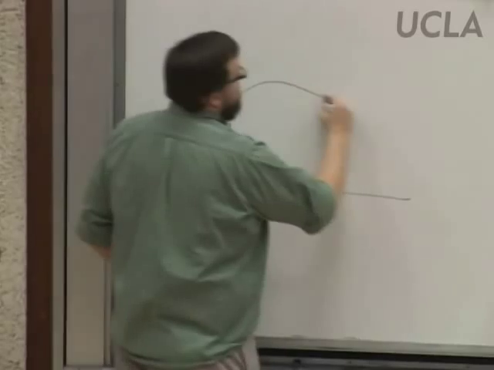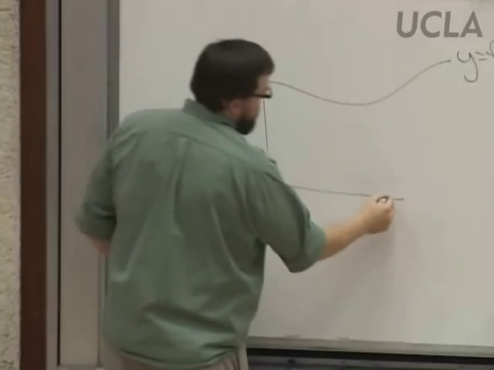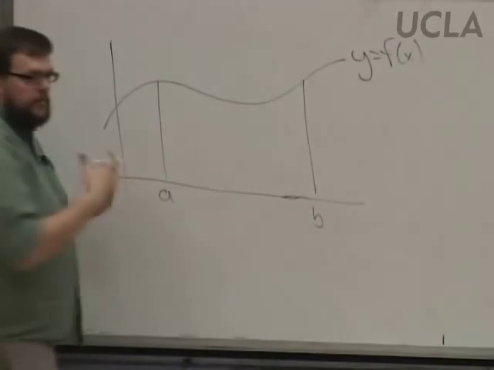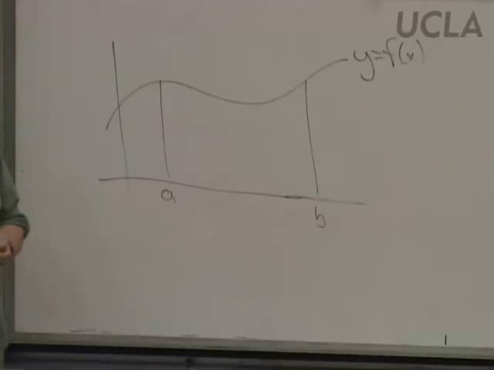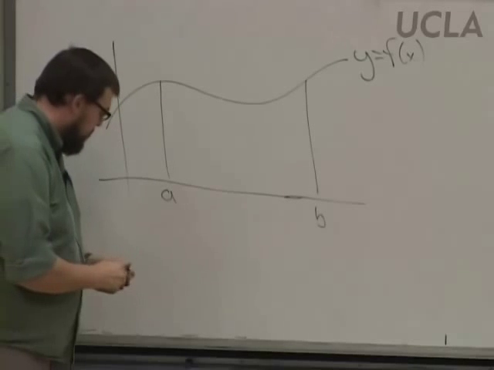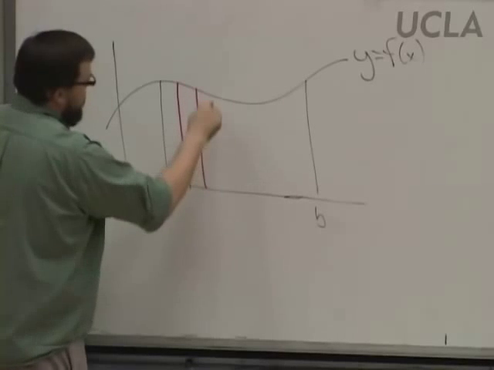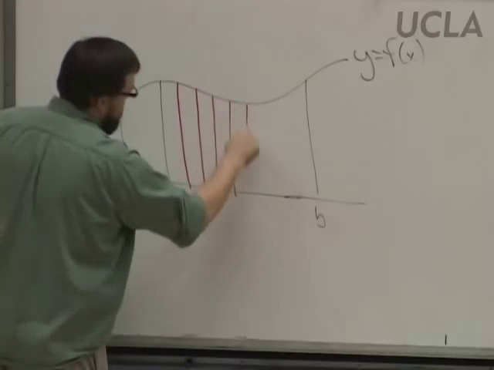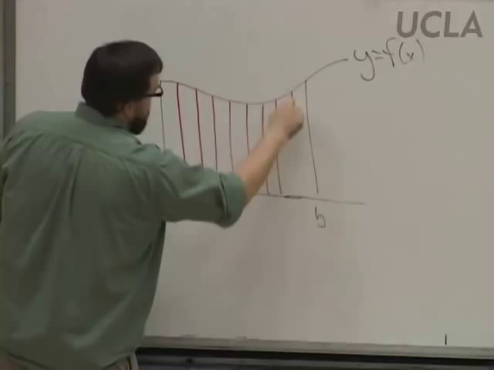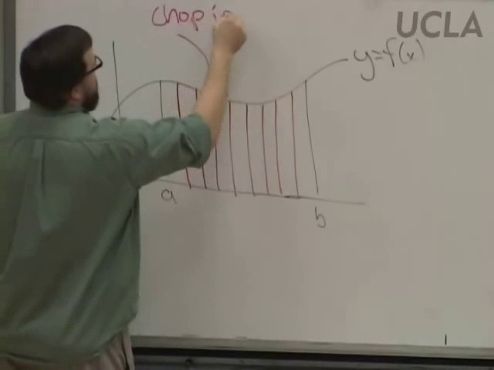So before we get to this specific question, let's step back and look at a general question. So we have y as our function of x. And again, I want to go between a and b, and I'm looking for the area. So how do we go about this? Our idea now is the following. We're going to chop this into very tiny strips. And let's just say there are n of them.